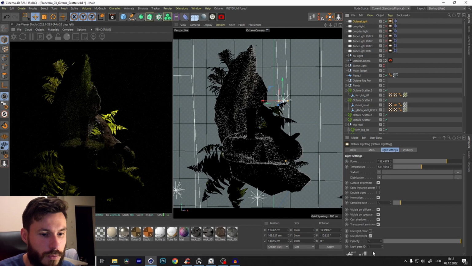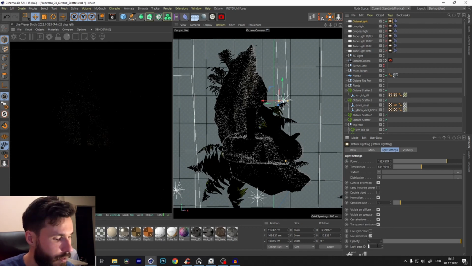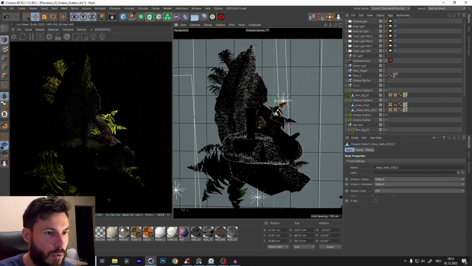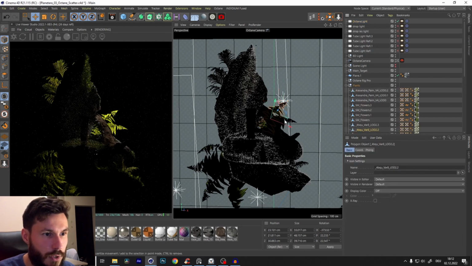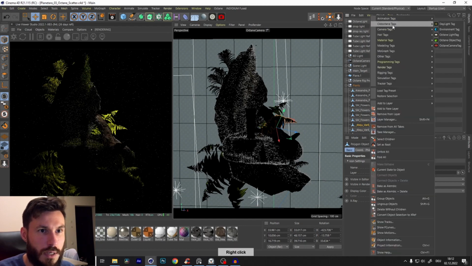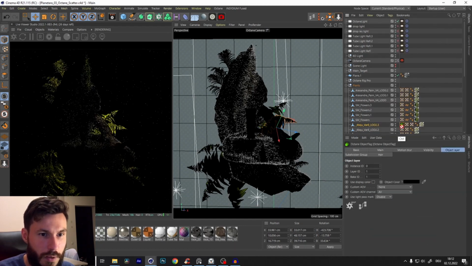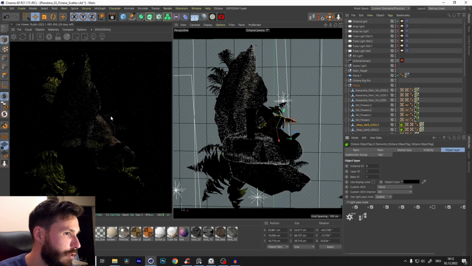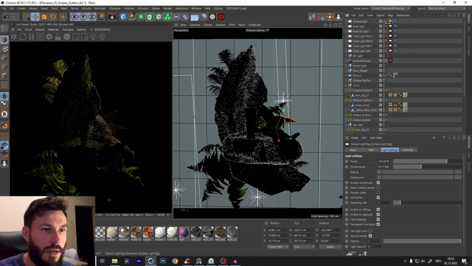So we just give this light light pass ID number 4, and we go to those plants here. We just find which plants those are. So this one's here, we go to the Octane object tag and duplicate it and select both. Light path number 4, we tick it, and you see it's not lit anymore.